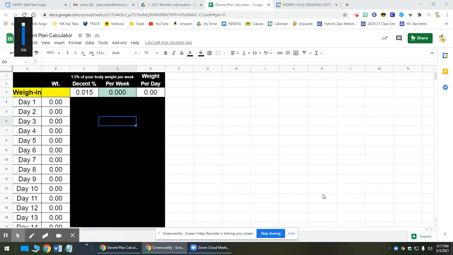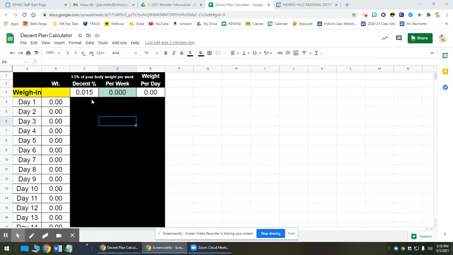All right, guys, this is our descent plan calculator, which you can use to help you out throughout the season. Now, remember, your descent plan goes into effect every time you weigh in. Every time there's an official weigh in for a match, your weight goes into the computer, and the computer will make your descent plan just like this. So this is a way that you guys can check every time you know your weight after a match. You can figure out how much you can lose per day.